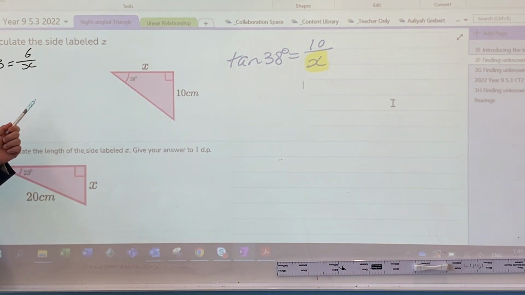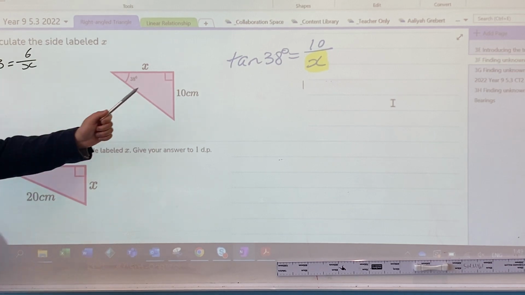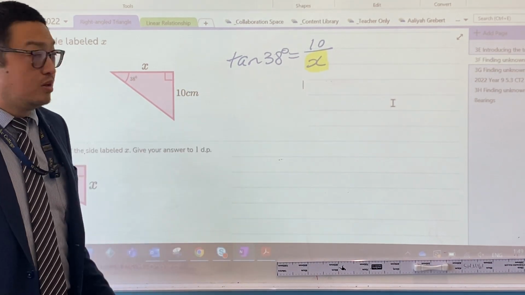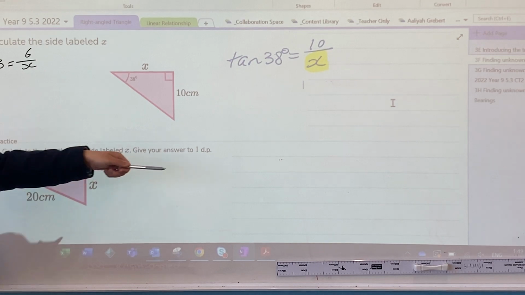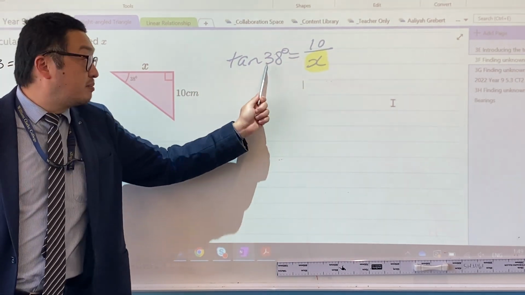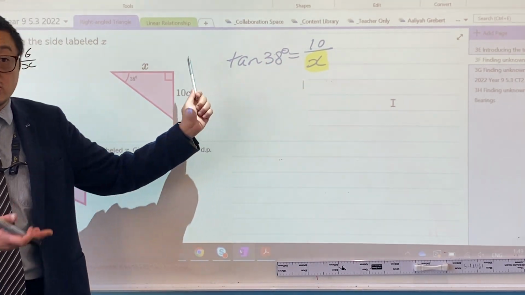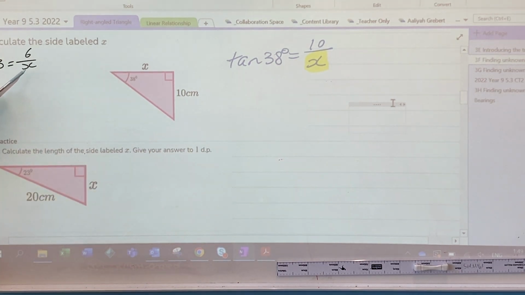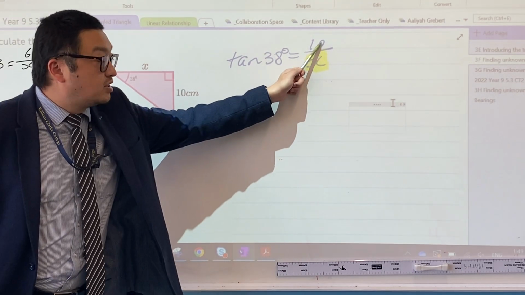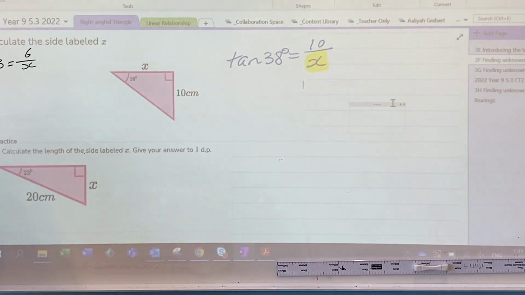I'm going to say this one more time. Make sure you're listening. If I can't do this straight away in my head, well, this has no difference, in my opinion, to this. Something divided by x is a number. That itself is a number. It's just the ratio, right? So how did I get x? 6 divided by 3. So that divided by this.